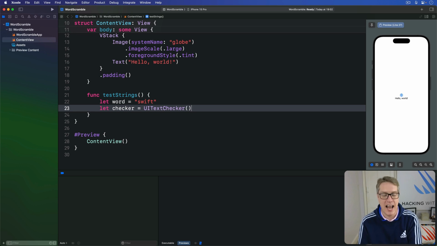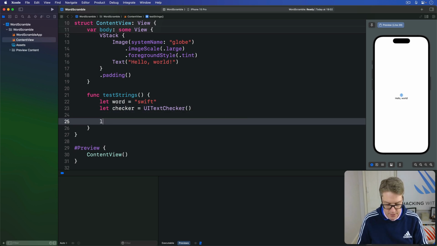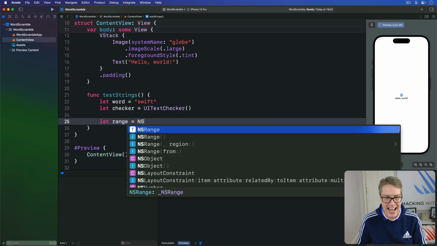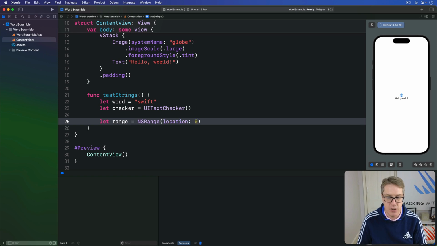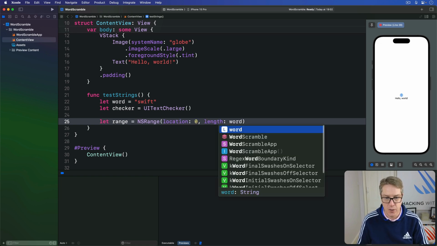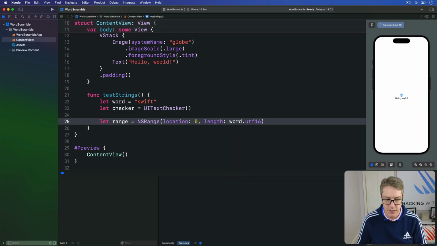Swift uses a very, very clever, very, very advanced way of working with strings, which allows them to mix together simple letters like hello world, but also complex letters like emoji in a single string. However, Objective-C does not use this method of storing its data, which means we've got to ask Swift to make an old-style Objective-C string range using the entire length of our Swift string. So we'll write this. Let range equals an NSRange, location will be 0, length will be our word, Swift, .utf16.count.